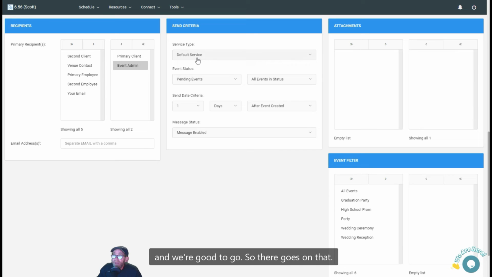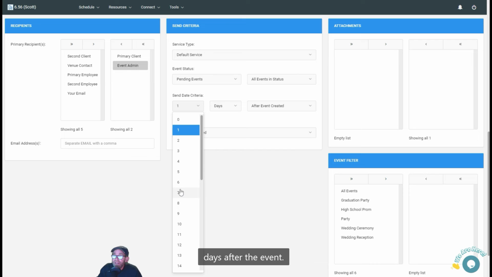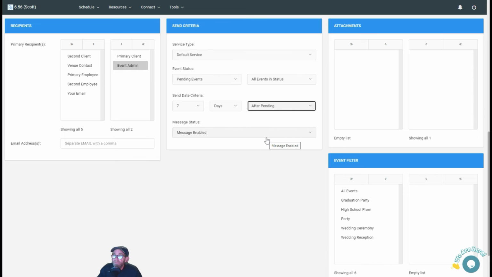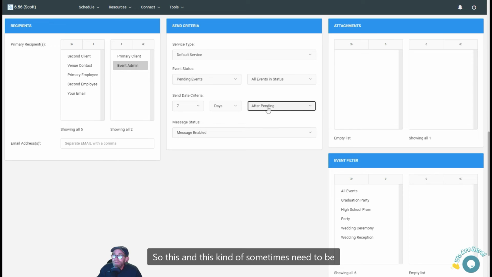So there it goes on that, and then the criteria. Let's do this like 7 days after the event is pending. So this and this sometimes need to be the same, but not necessarily, because it may be the number of days after you've created the event, etc. And then message enabled, you need to leave that.